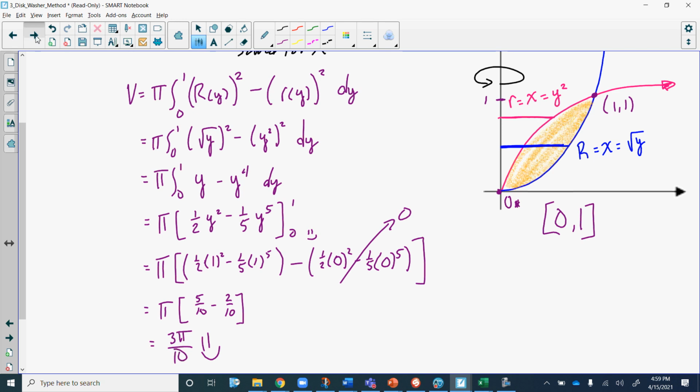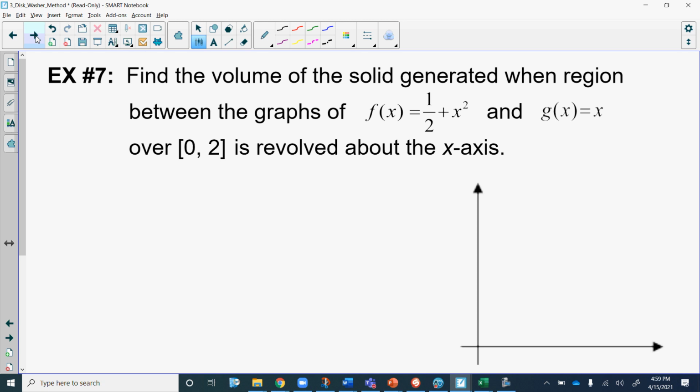But hopefully things are coming along okay for you. And here, this is our next to last example. So we'll try knocking this one out and see how well we do. Again, feel free to pause the recording and see if you can work this one out in advance of me. Let's see what we have here. Find the volume of a solid between the two lines over the interval 0 to 2 revolved around the x-axis. Okay, so we're revolving around the x-axis, so we want things solved in terms of y.